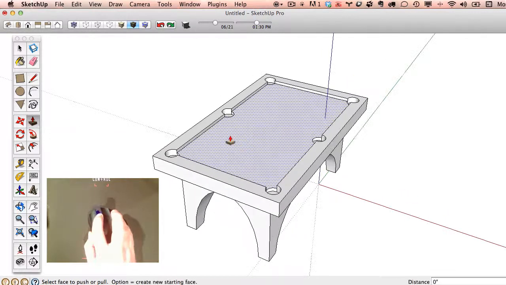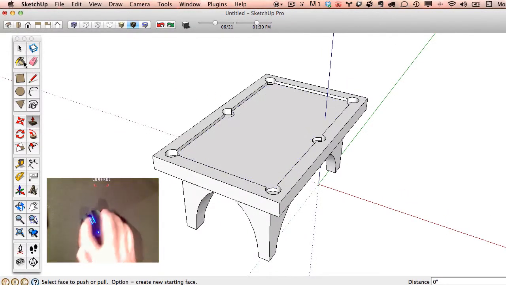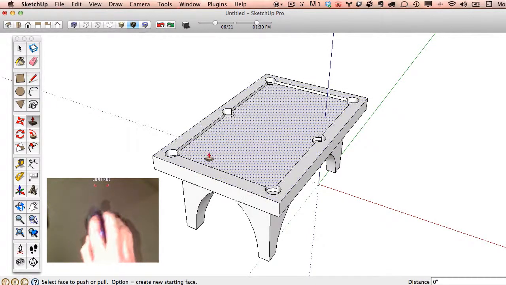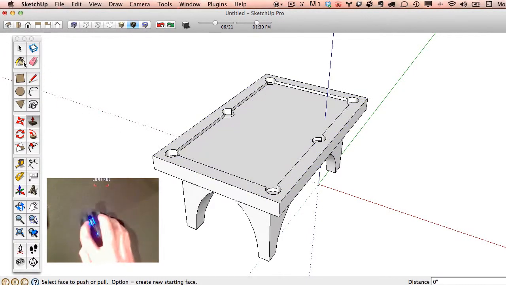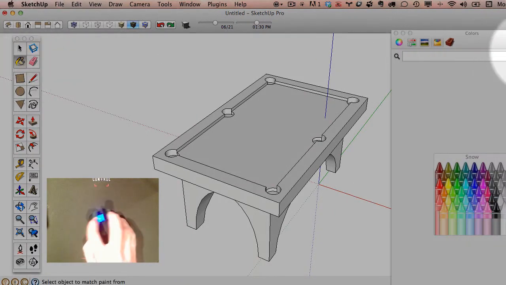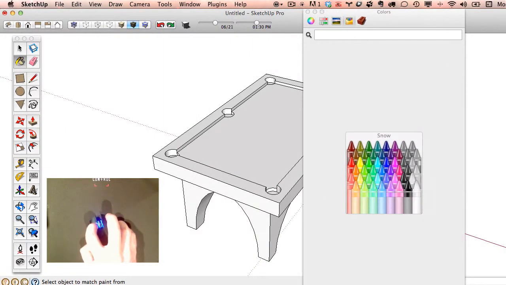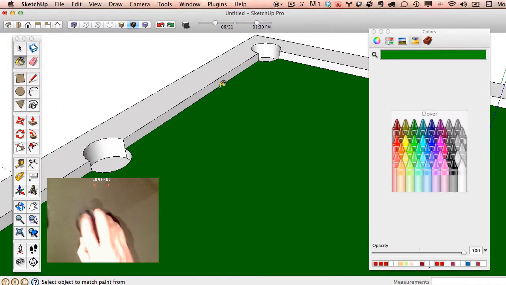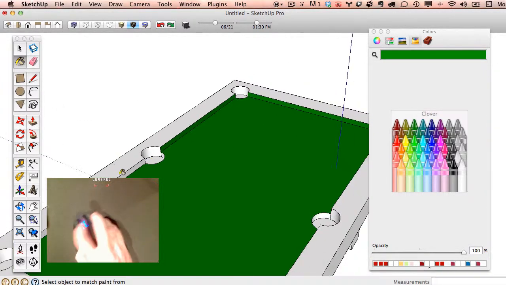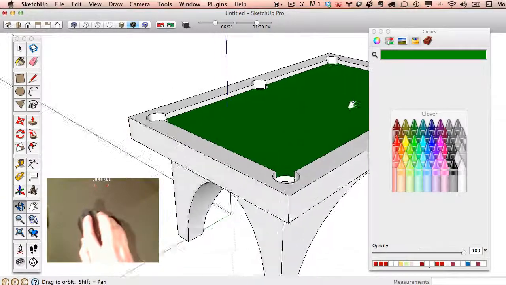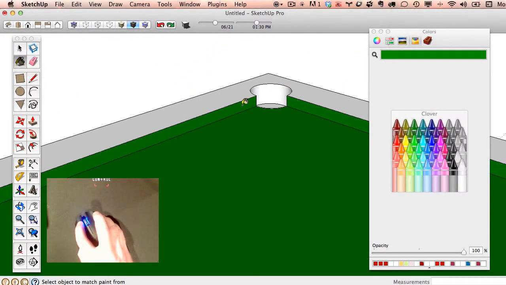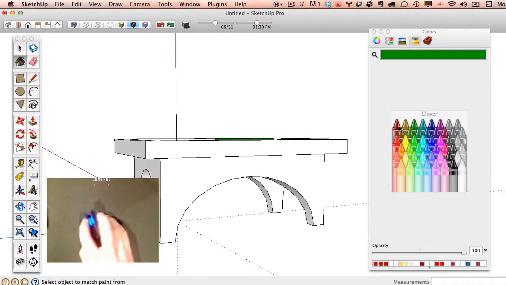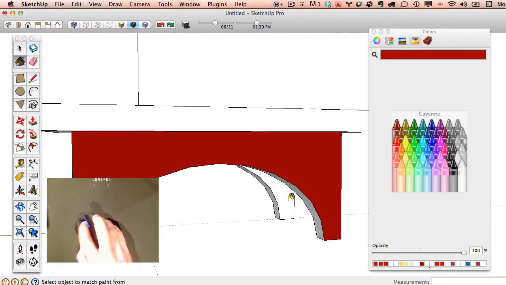Now, we'll definitely be getting more into materials later on, but if you're getting a little antsy looking at something other than these two or three colors in SketchUp, click on the Paint Bucket tool. The Mac version looks a little bit different. You don't have crayons on Windows, but you will see a list of colors. You should be able to click on them and then click in your model. So go ahead and play around with that. We will be dealing with materials later on, but it never hurts to start learning what they're about.